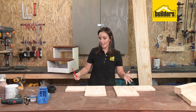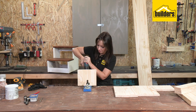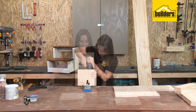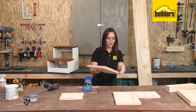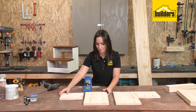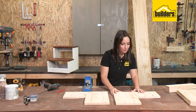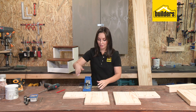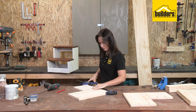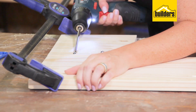With all my markings done I can get my Kreg Jig, clamp it to the table, put the pieces in, and start making pocket holes. Let's have a look — because we marked them with a pencil there was no confusion. There we go, that is one side of the step stool and that is the other. I'm going to move the Kreg Jig out of the way and use some spreader clamps to pull these two pieces of wood together while I drive in the wood screws.